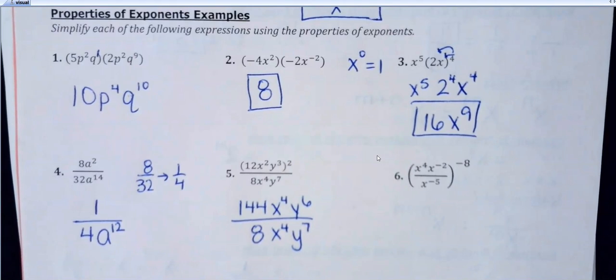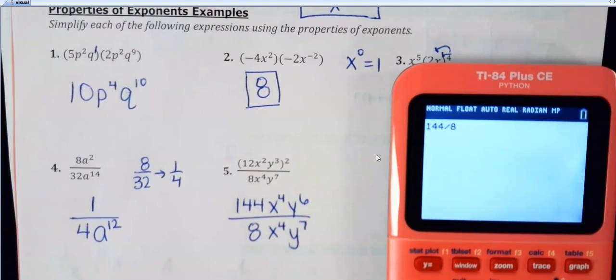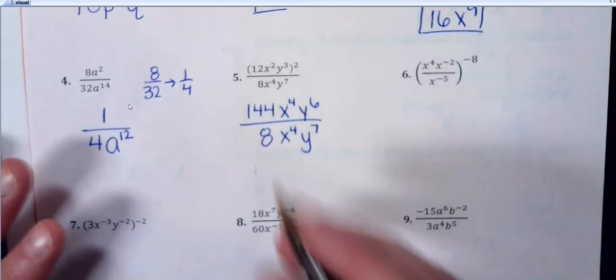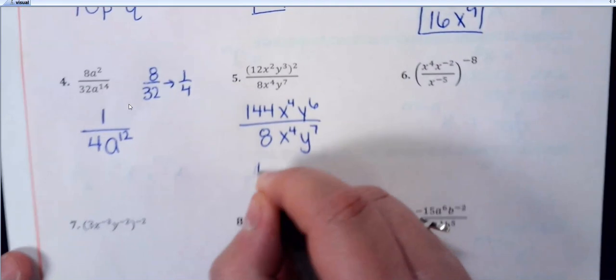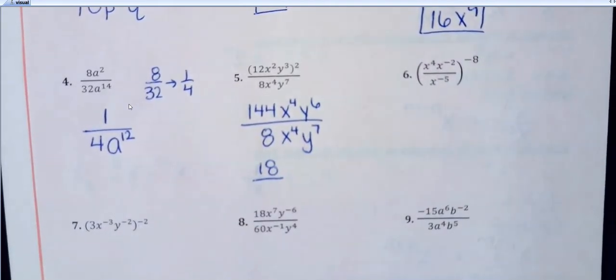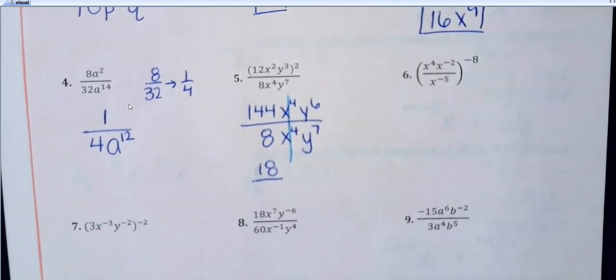Now, I'm going to cheat and grab my calculator here real quick. Let's see what 144 divided by 8 is and see if that's a nice number. It is. It's 18. Now, bigger numbers on the top, so I'm going to leave the 18 on the top. Now, where do I have more x's, top or the bottom? Trick question, they're the same, right? So they don't become 0, they cancel each other out. That would be x to the 0, which would be 1.